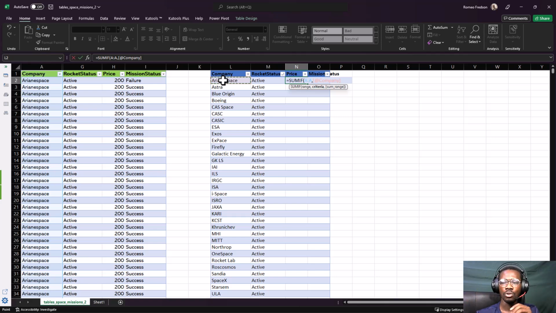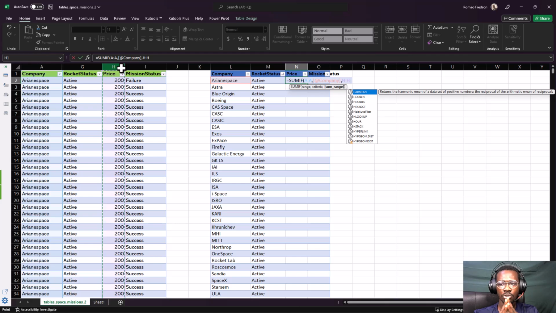So look at Arianespace in here, and then what do we do? Sum everything for Arianespace, which is column H. Do you get it? Once you put the comma, the next section gives you a hint.